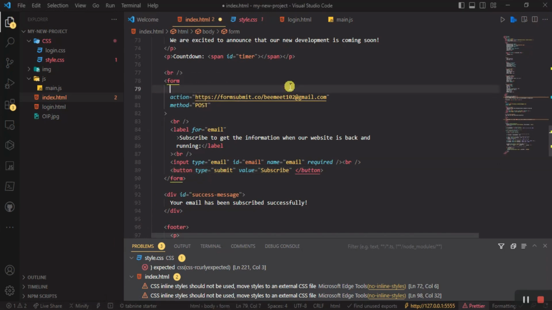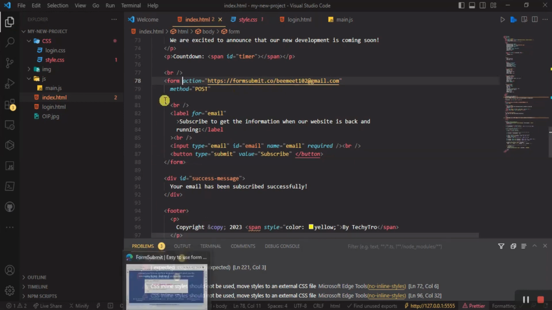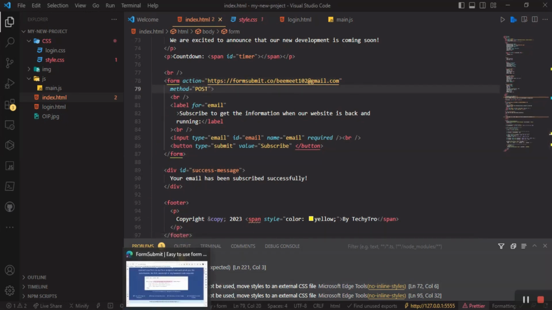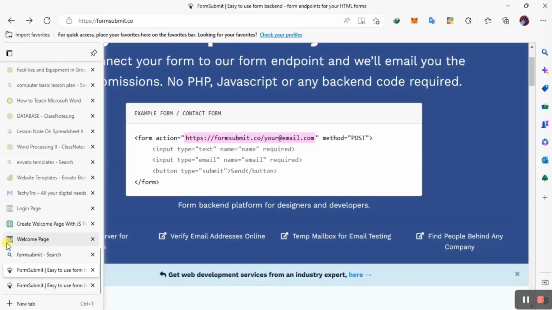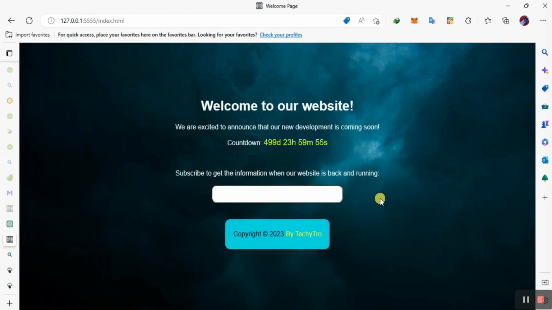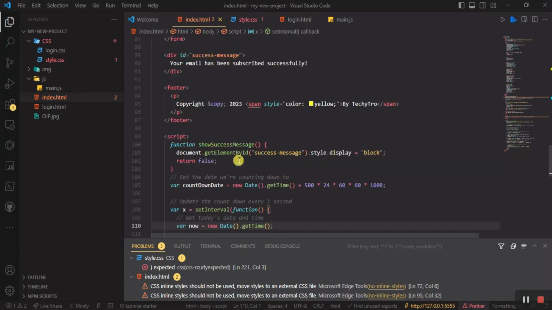Okay, and submit. I think we need to remove this one. Let's try to remove the success message first, and let's see if this is going to work for us. Okay, let's save this now. Let's try to make our script look good. Let's check. Try to reload. Okay, we have no error in the console. Oops, the button got a problem. Wow. Let's try to fix that.